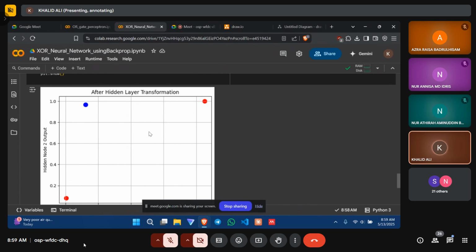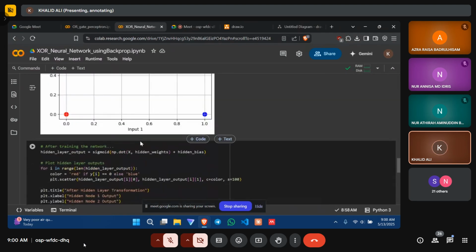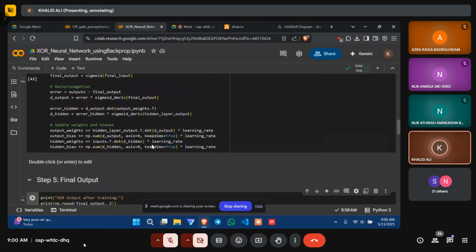It transforms the input space such that ones are on one side. This is actually two ones, overlapping. So we have two ones over here and we have zeros over here. Now it is separable. So this is why hidden layers are important. They let us transform the input space such that zeros are on one side and ones on the other. So this is how we train the XOR logic, guys.